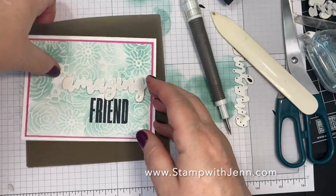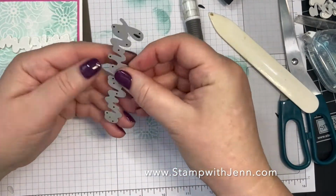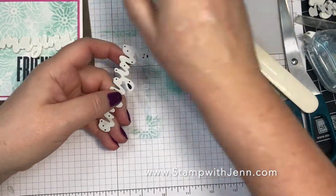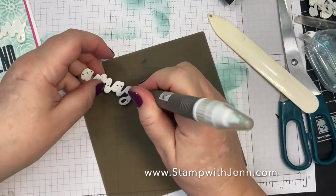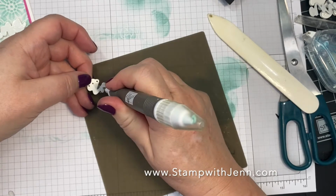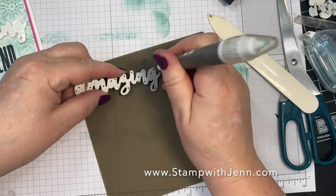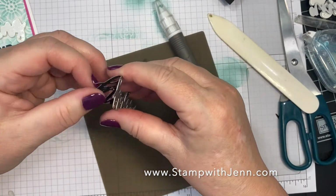And then I'm going to add the black, which again is on sticky as well. And again, this just needs a little poking through. Sometimes easier to use that mat. Those little poke holes just help release the paper. Super easy. And it should peel right off.